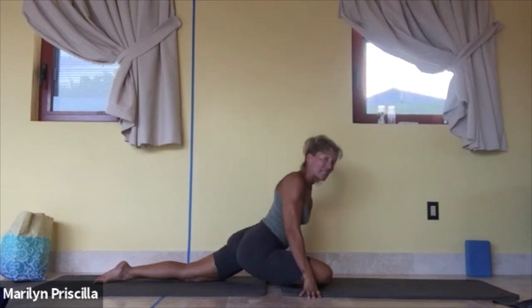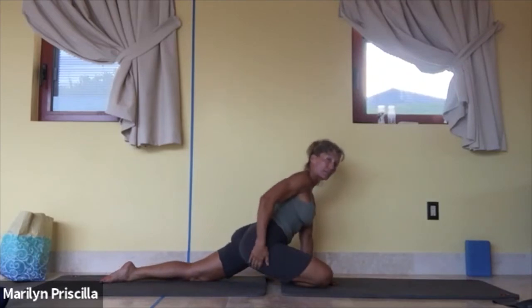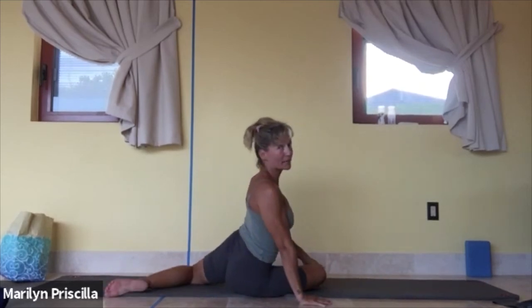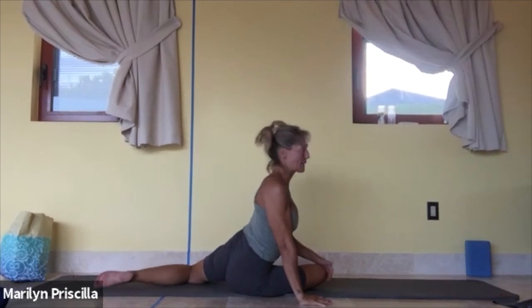Now listen, if you are struggling here with this pose, lots of options, more than one. You can put something underneath your butt cheek to support you. You can bring your weight all the way down to one side, bending back leg to support you. Or you can come all the way onto your back and change this into figure 4. But there's lots of things that you can do to open up the hips.